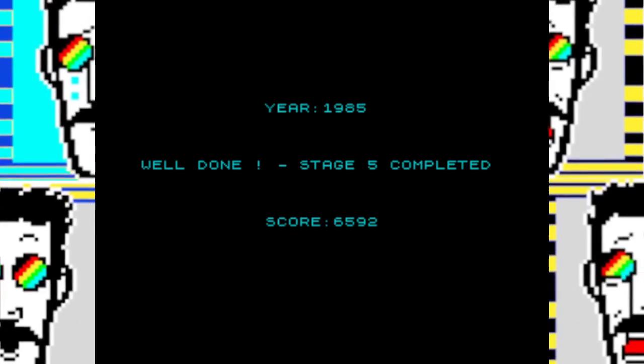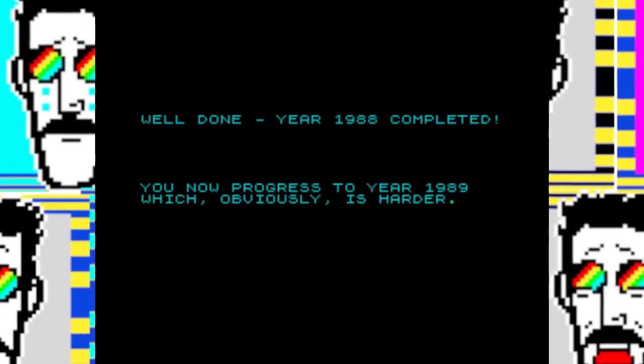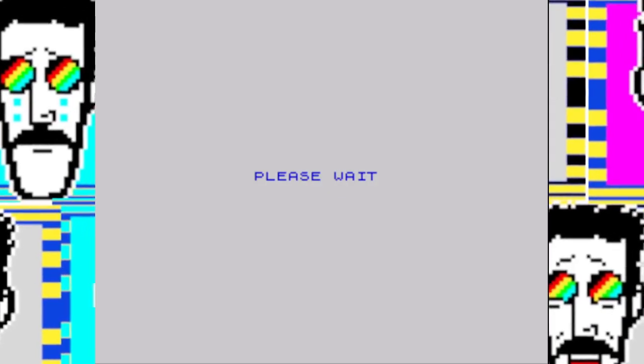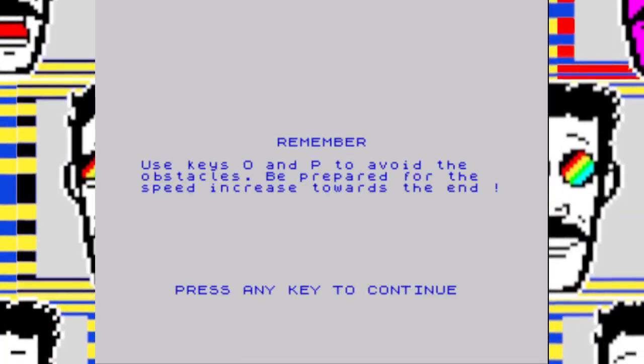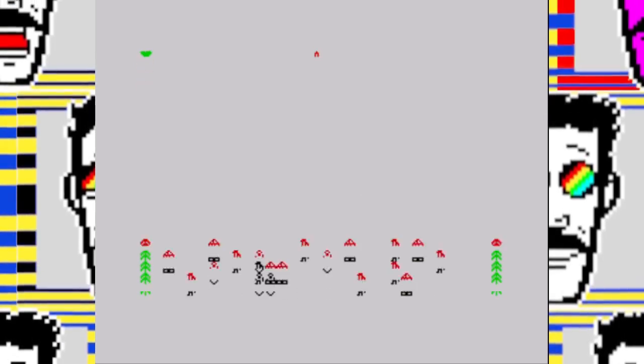So now we move on to the next year. This is now 1989. Let's look at 1989, stage 1, to see how much tougher it really gets. Keys O and P to avoid the obstacles. Watch out for the speed increase. There's rather a lot here.